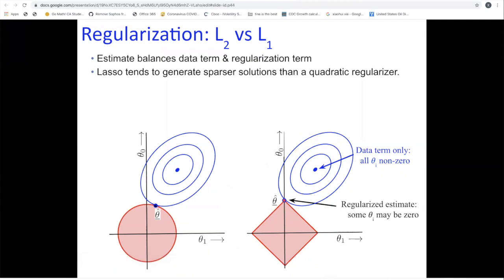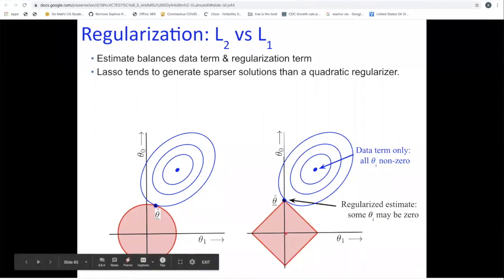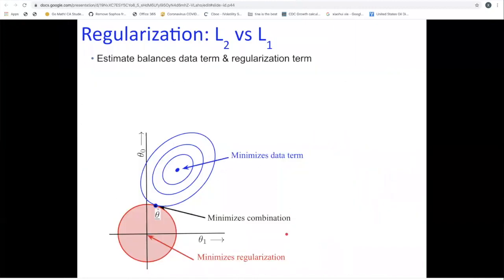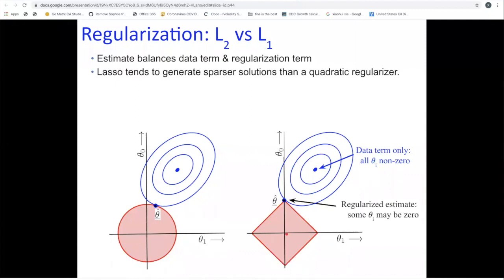So what does this mean? It means that the optimal solution in this case has theta 1 exactly 0, and theta 0 is not 0. That is a very common characteristic of L1 norm-based regularization. If you apply L1 norm-based regularization to your loss function and try to find optimal parameters, very often the solution contains a lot of coefficients that are exactly 0. They are not simply small, they are precisely 0.